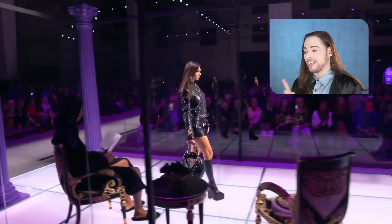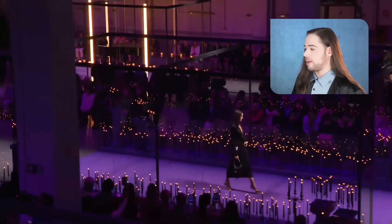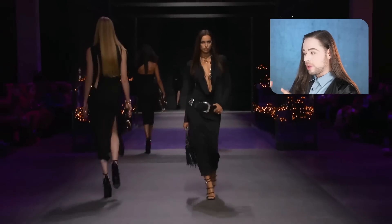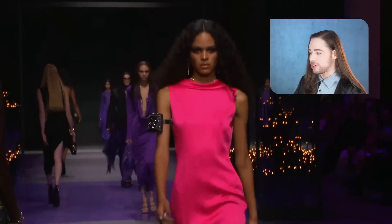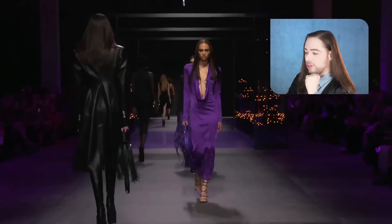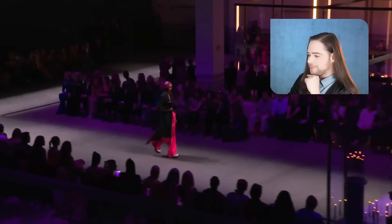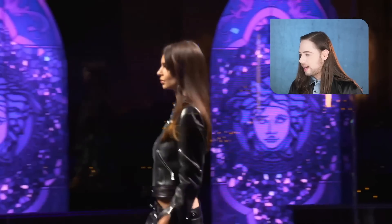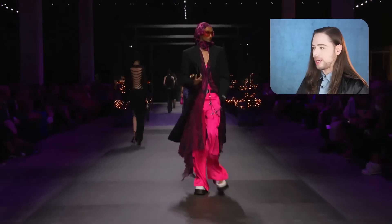These shoes are definitely dangerous to wear. If you don't have a really strong core you might wobble, fall, and injure yourself. But what's really catching my attention even more are the stained glass Medusa windows resembling a church, and all the church candles — it's like Versace is taking us to church. I'm kind of living for that more than the clothes. I still don't understand why a person is seated in a bathtub just chilling. Now we're getting the purple hues as well. Has anybody seen Paris Hilton? Because I haven't.